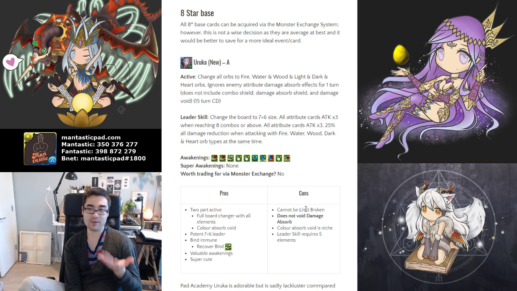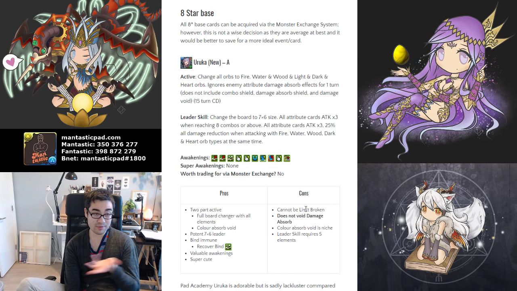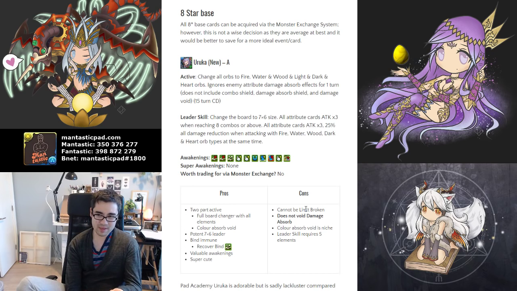Now, on a 7x6 board, this is definitely achievable, but if you're planning on using a more monocolor-oriented team, as well as board changers, orb changers, you may not be able to actually activate it. So Uruka is, I'd say, arguably possibly the second best 7x6 leader because she actually has a very respectable multiplier. But the problem is it may not activate, and that is a downside.